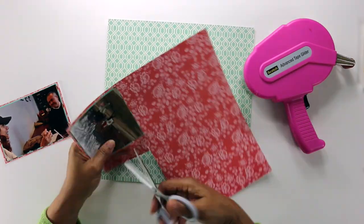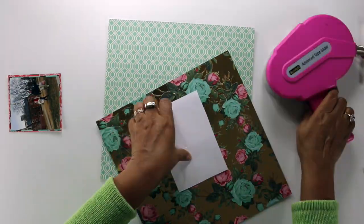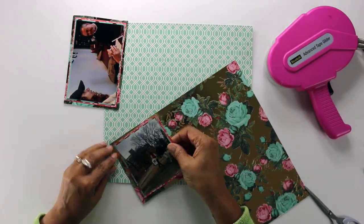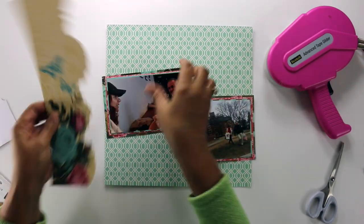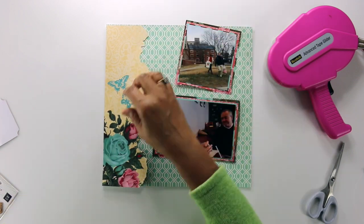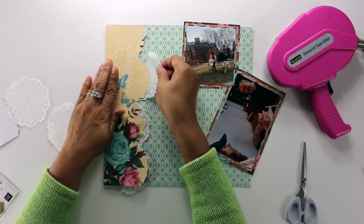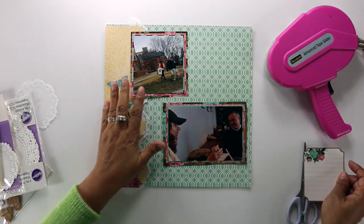I thought about what I wanted to do with this layout. I thought about Raphael and some of the stories he's told us about what his life was like in Colombia, and his stories are very colorful. And so I definitely wanted color here. But what I was trying to do was bring in little bits and pieces, like when he spoke of how beautiful the flowers were there, and he's into gardening. He's a really good gardener, and his home had doilies in it. And so I wanted to put doilies here. His mom had doilies about the house.